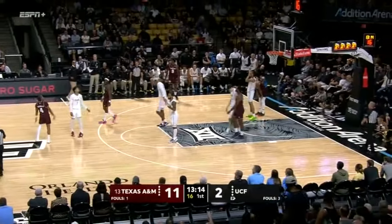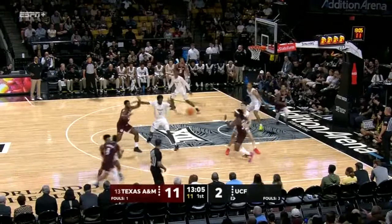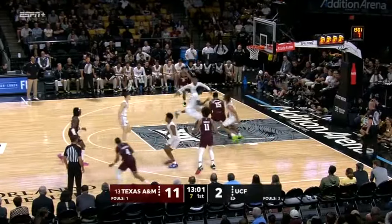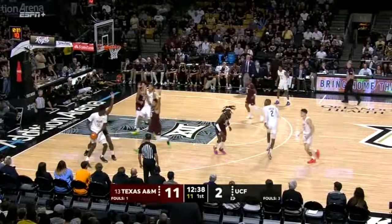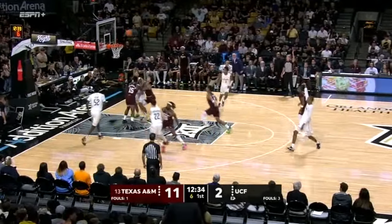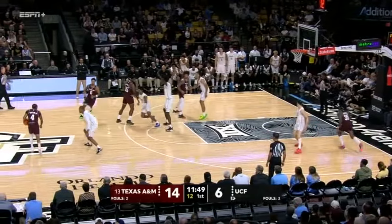Manny Obasaki navigating through the lane. Got bumped — first foul for UCF. He guards Obasaki. Obasaki shoves it inside for Coleman, a young player who added 20 pounds since coming on campus to UCF. Got a matchup zone for Texas A&M and J.J. Taylor. Flat Wade Taylor right now.